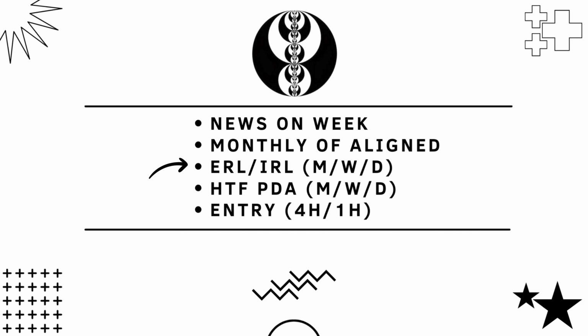flow state. So if the monthly order flow is bullish, discount arrays are holding, bullish order blocks, bullish fair value gaps are holding. I want to be looking for ERL and IRL on that pair in the direction of the monthly order flow. From there, I'm using the monthly, weekly, or daily IRL and ERL as my higher time frame PD array, and I'm entering off the 4 hour and 1 hour in that direction of my draw on liquidity.